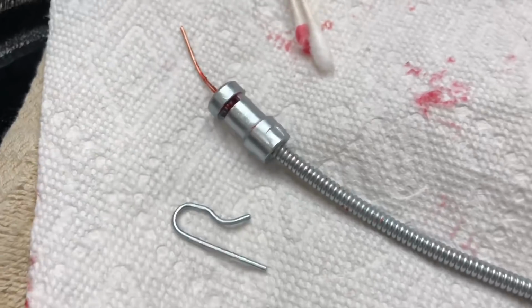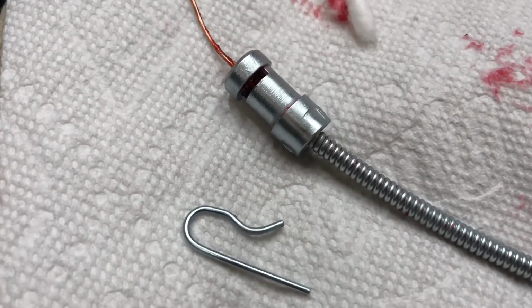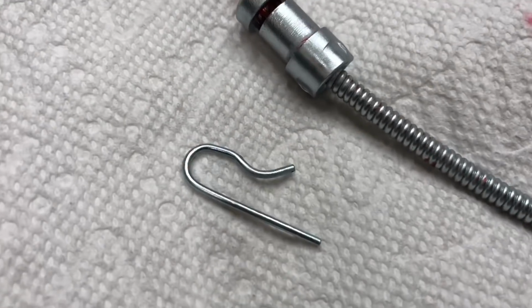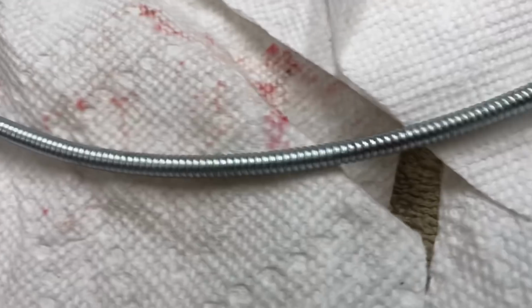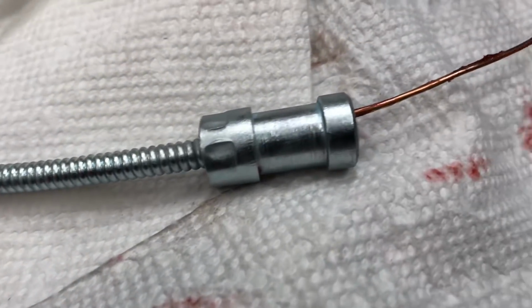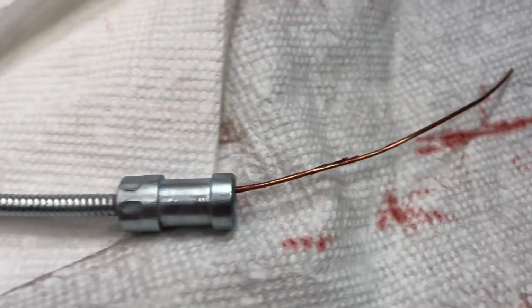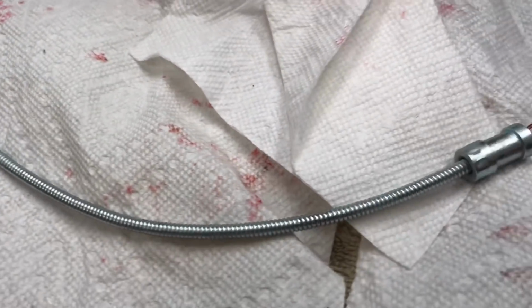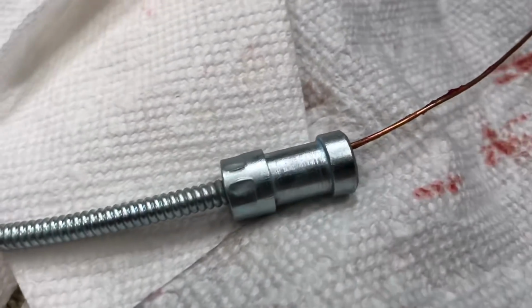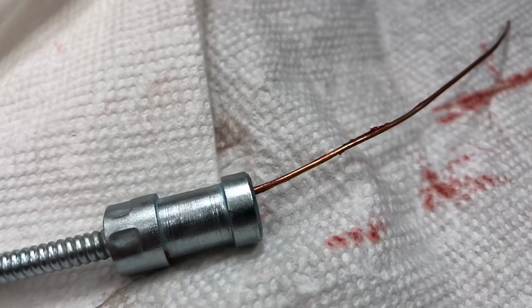Alright, so here's a look at our sleeve. This is going to be the front section. This is going to go into the flap area, and a little retainer pin is going to slide over that. And then the inside, I want to lube that up really good. I'm using a small gauge copper wire loaded up with grease and just snaking it through there back and forth several times to really lube that up inside. This side here is going to mount to the body and then tie off with our dash switch.